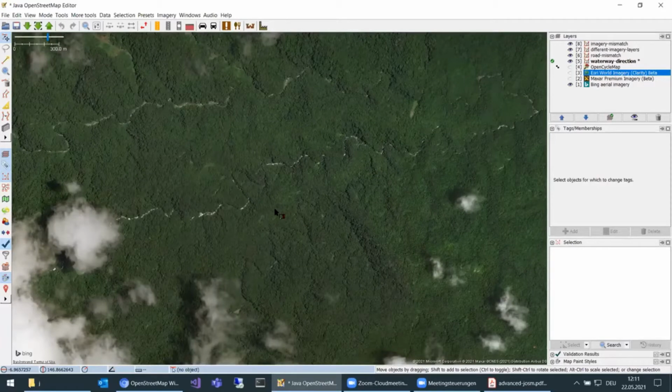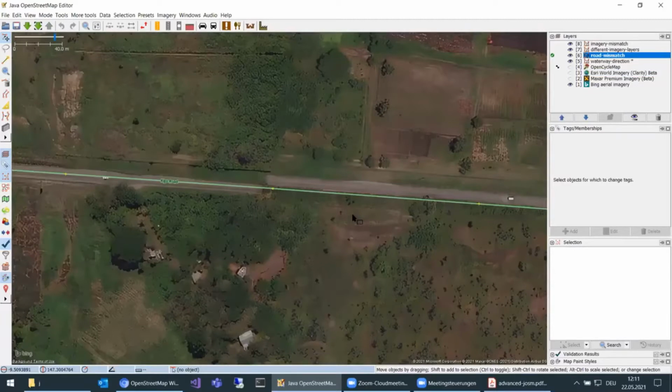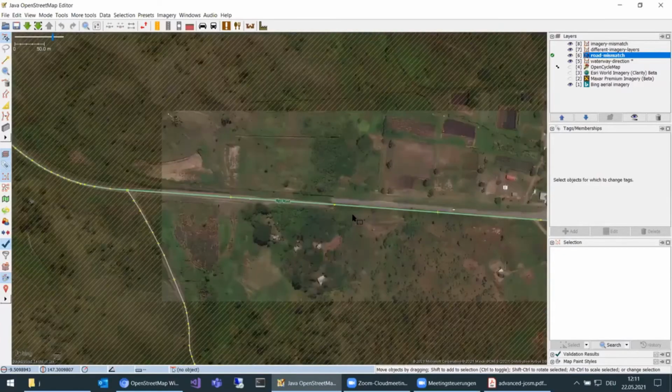So pretty often imagery alignment isn't as prominent as in this part, but well, you can easily see there is an offset of more than 10 meters between those two parts of the road. And even when we are working on projects on the HOT Tasking Manager, there is typically not a single offset across the whole project. So that's one of the problems we will have to face. And I'm going to give you a bit of a feeling of best strategies for how to deal with all this.